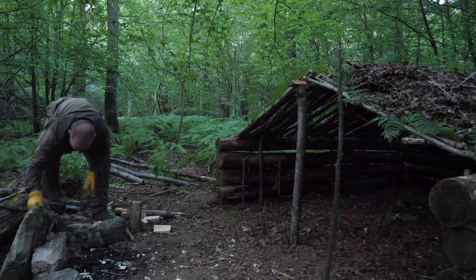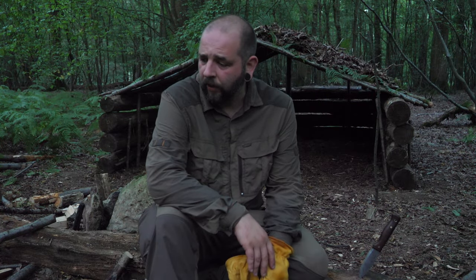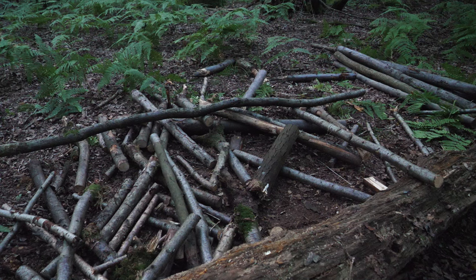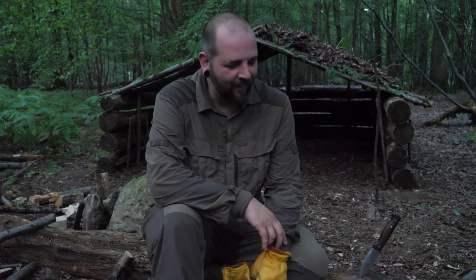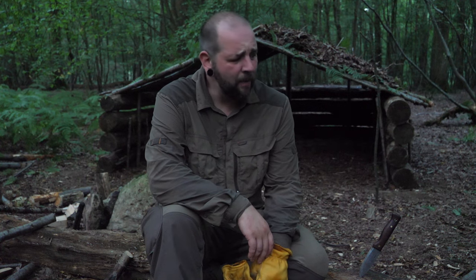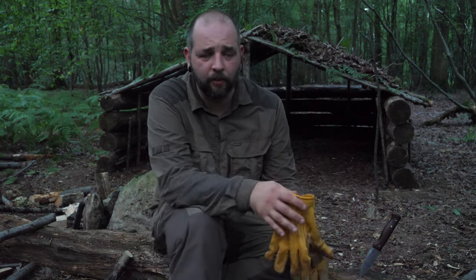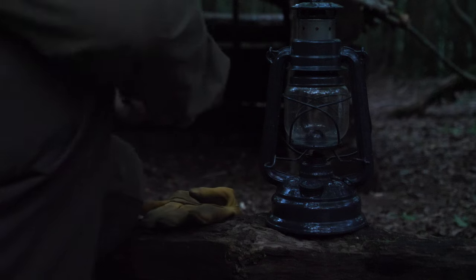One good thing about all this work and all this cutting down is I've got an absolute ton of firewood. I don't think I'm going to have to axe any tonight. Great, because as you can probably tell, I'm knackered. Oh, I'm going to have to sit down for a minute, rehydrate. I can feel a headache coming on even though I've had 2.5 litres of water. I brought a lot with me.